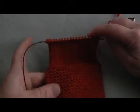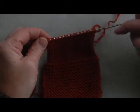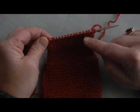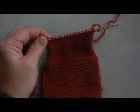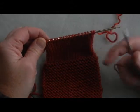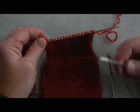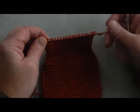So now that we've picked the stitches up, and we've picked them up onto a smaller needle because it's much easier to get the smaller needle through those loops without splitting them, and with less aggravation. But now that you're going to start knitting your fabric again, you need to remember to pick up the needle size that you were originally working with. So that's an easy thing to forget. So try to remember that.